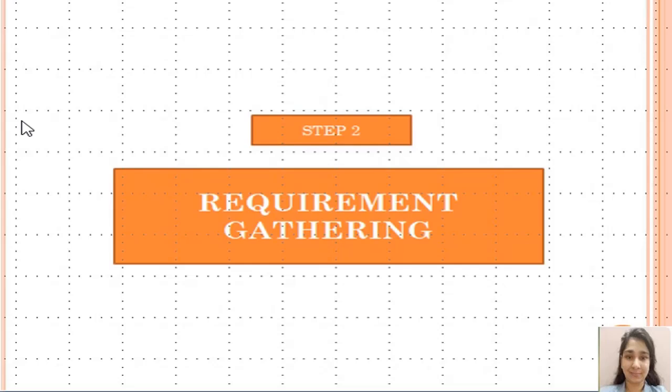So if you are facing any issue or problem in the model, you can ask them to make some changes in the house model. But if you build your complete house and after that you say I want this change, I want that change, then it will cause a lot of problems.